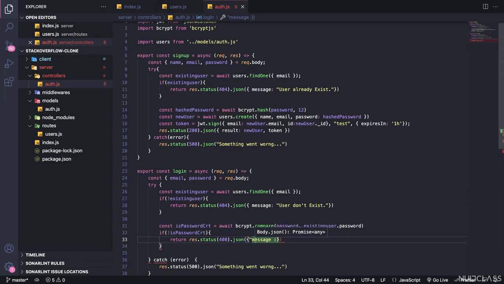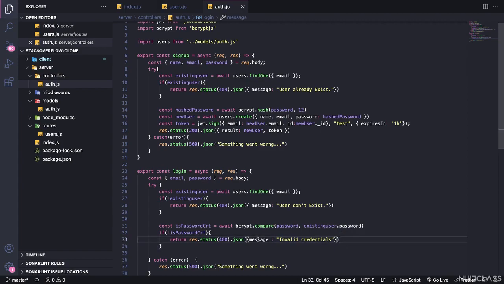Here we don't need these double quotes, and we'll just send a message of invalid credentials because the password didn't match.